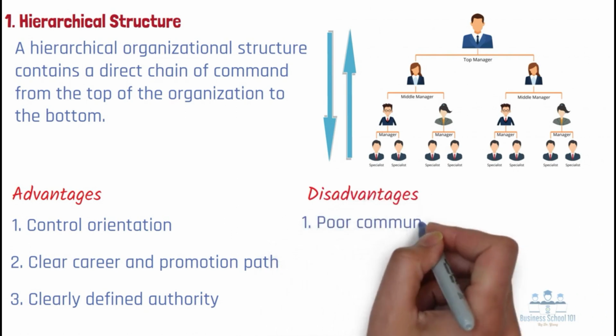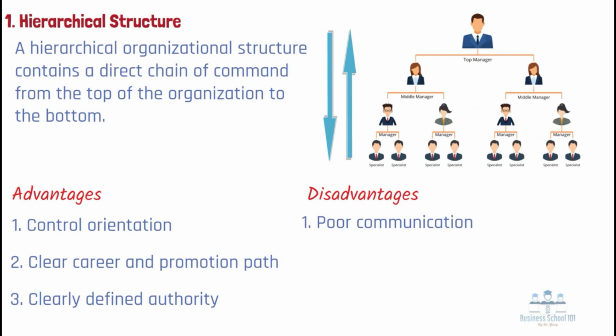1. Poor communication. Dividing employees into different departments and levels can lead to a lack of communication. This is because there are so many supervisors you'll need to get in contact with rather than one sole executive. 2. Slow decision making. The hierarchical system takes time for management decisions to percolate down through the various levels of management. If a company operates in a swiftly changing environment, this can mean that the business is slow to react to competitive and environmental pressures.